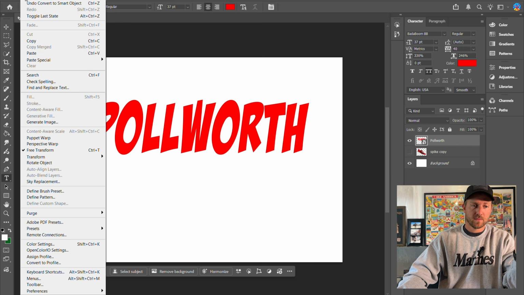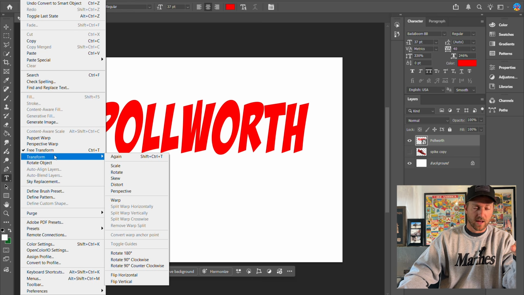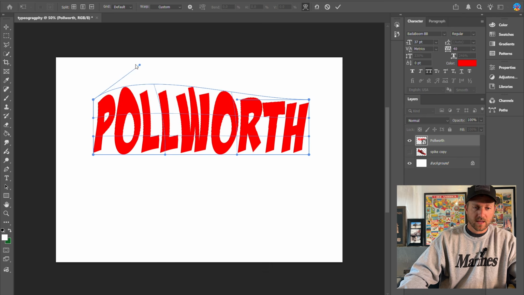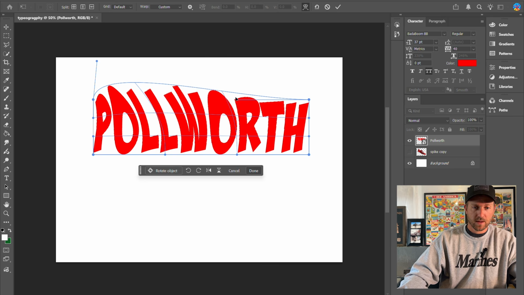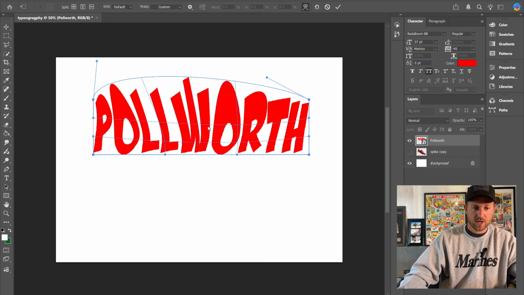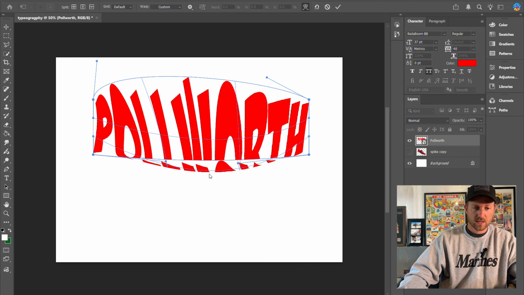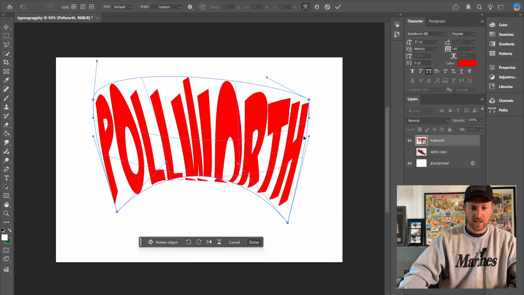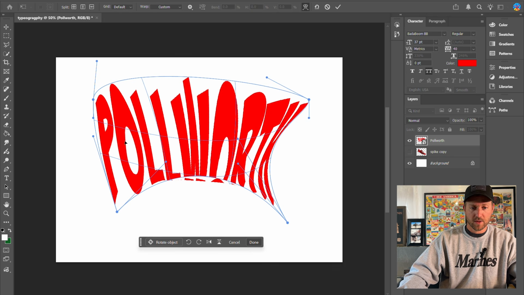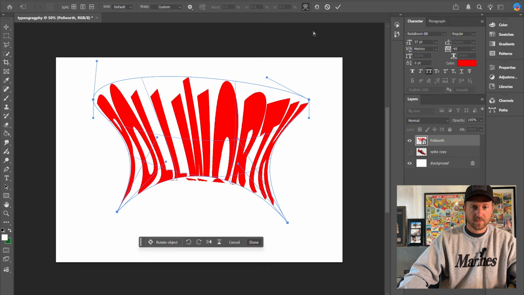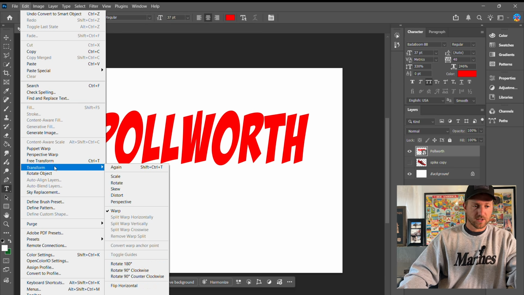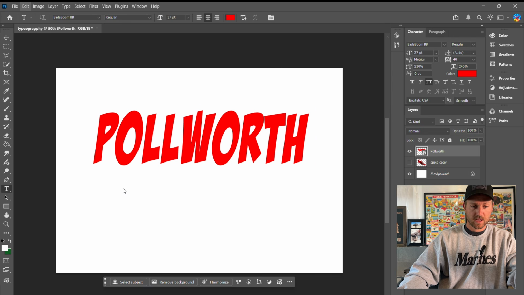Now I'm going to be able to make some pretty significant adjustments to the actual physical characteristics of it. So we're going to go to Edit, Transform. I'm going to start with Warp, and this one's pretty fun. You can take this warp and grab these anchor points and stretch it out all sorts of ways. I'm doing very, very extreme adjustments so you can see how some of that might affect it. You can pinch it in. Okay, I'm going to cancel out of that. So with the warp, you can totally change it there. Otherwise, with Transform, we can change the scale, and you can skew it.